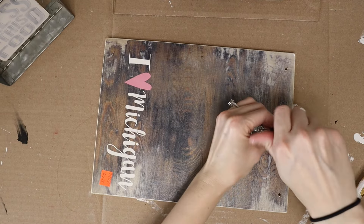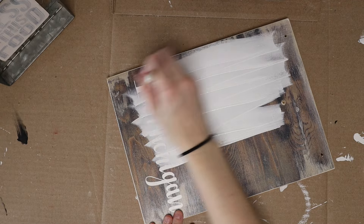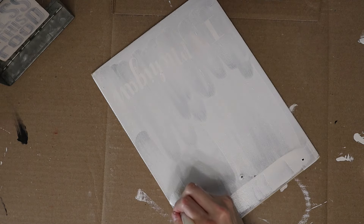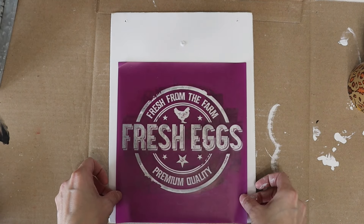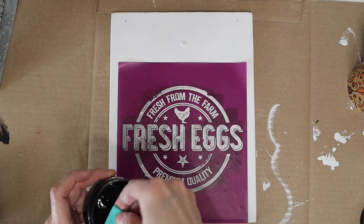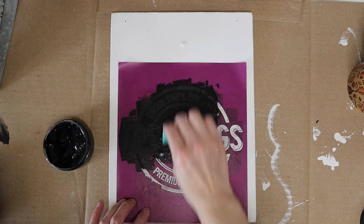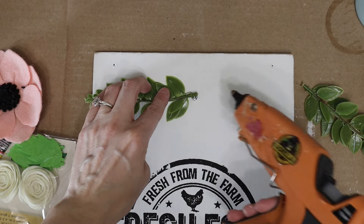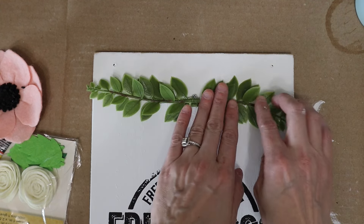This picture frame isn't something I'd normally have in my home, but it had a pretty good base so I'm going ahead and painting it white — because what is farmhouse decor without a ton of white and black? Once that was done, I applied a silkscreen transfer from Dixie Bell. These Dixie Bell transfers have lasted me for years; they're starting to not stick as well but tape on the edges helps. I'm also adding some greenery to the top along with some felt flowers and lavender — that's all I did for this project.